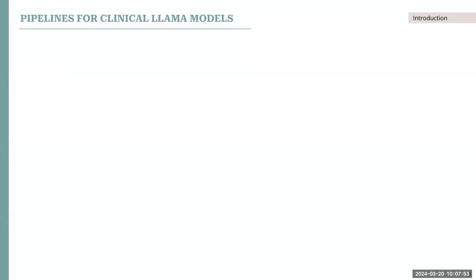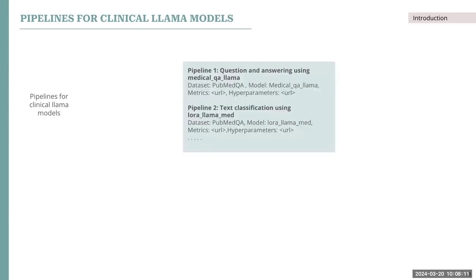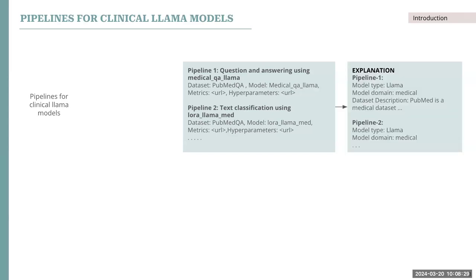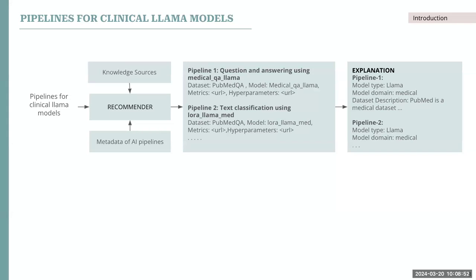Going to a different domain: all of us here work in AI modeling. A group of us at AI Institute work on building small-scale LLMs in the clinical domain. It would be helpful if we could query somewhere pipelines executed for clinical LLAMA models so that we can benchmark against them. A following list of recommendations is provided with pipeline one and pipeline two. By pipeline, we mean that includes not just the models, but also the dataset, what metrics are obtained, what hyperparameters are used, and so on. In order to not waste time and compute resources, if reasoning is provided based on why this pipeline is relevant to the given input query, it would be helpful for the user so that if that's not what they're looking for, they can identify alternate pipelines to seed their experiments. In order for a recommender to do so, it needs access to metadata of AI pipelines and knowledge sources about the artifacts that go into the pipeline — meaning model, dataset, and other artifacts the pipeline generally contains.